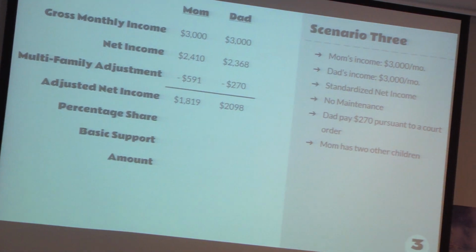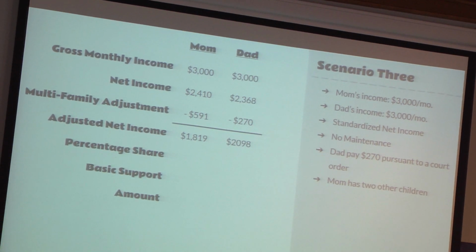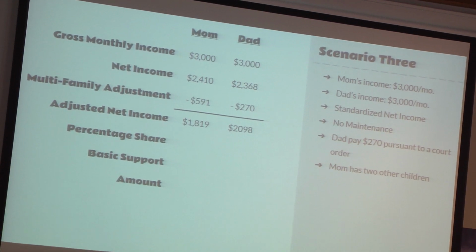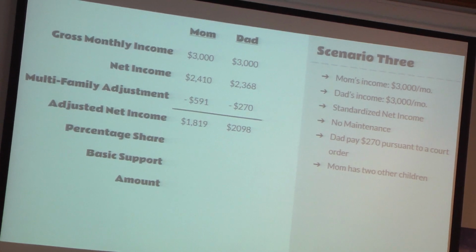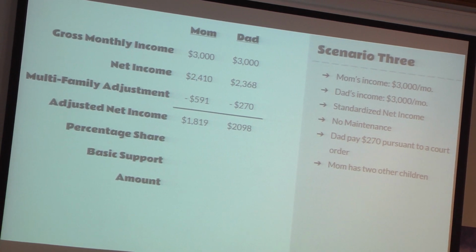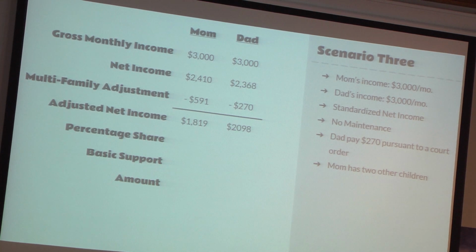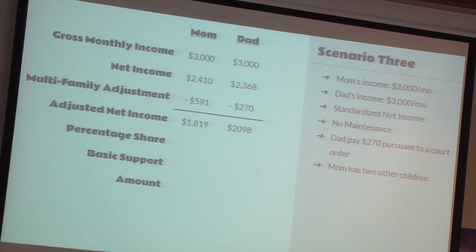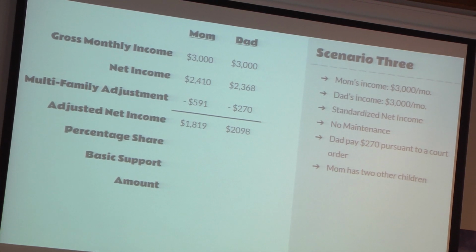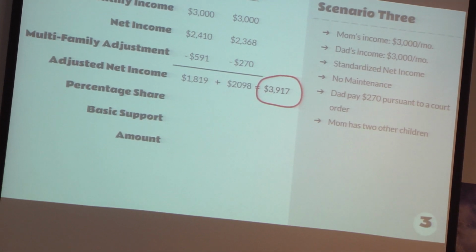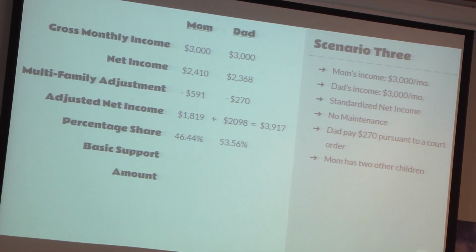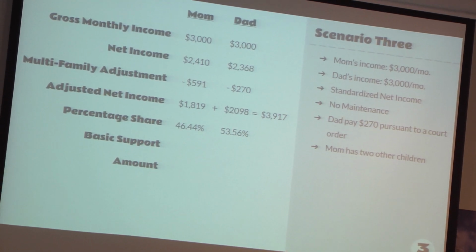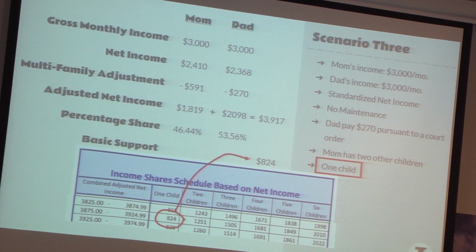Then we're just going to keep going with the calculation. So we're going to give those deductions to both parents, further reducing their net. Remember, what we're trying to do is figure out how much income is actually available to this family to support the child. So we're taking money away that they're spending legitimately in other places, in taxes, maintenance obligations, or other children. So we've reduced their nets down. We're just going to do the same calculation again. We're going to add them together to find the combined support amount, figure out their percentages by dividing their net from the total, go to that chart.